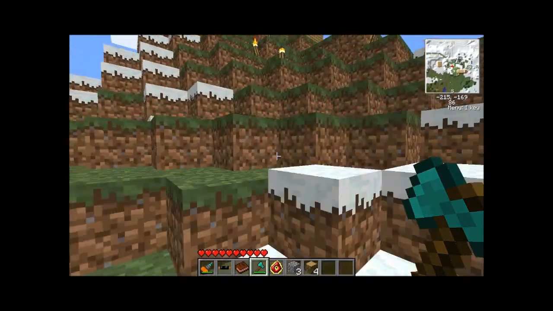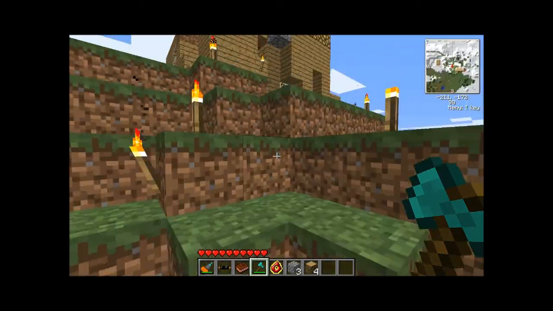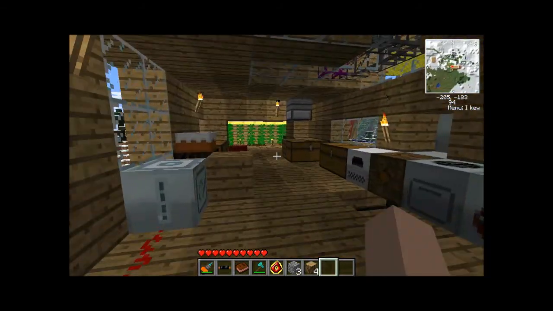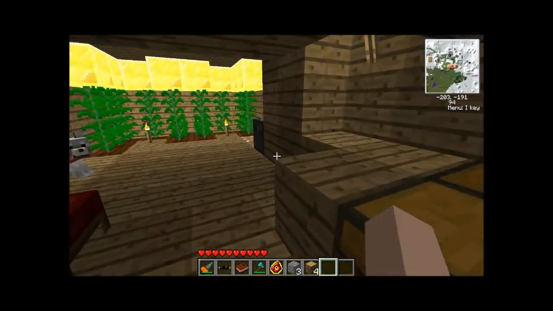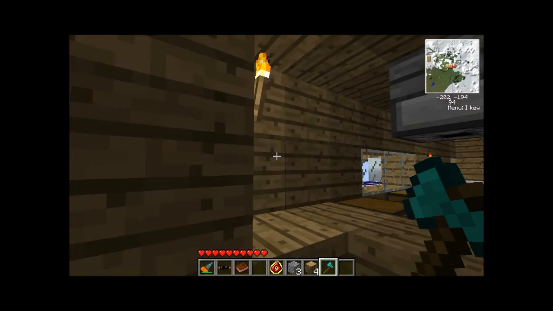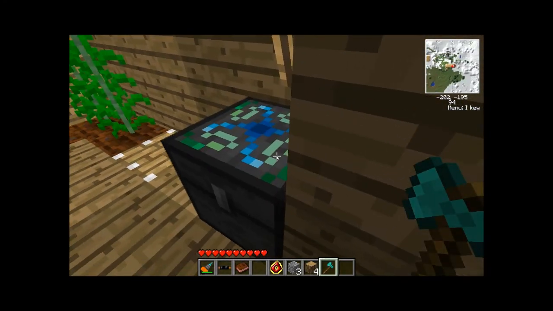Now, if I was to put this actually inside my chest with the talisman repair on it, you'll be able to see that when it wakes up, talisman repair will repair it. Look, yeah, repair it, back to new.